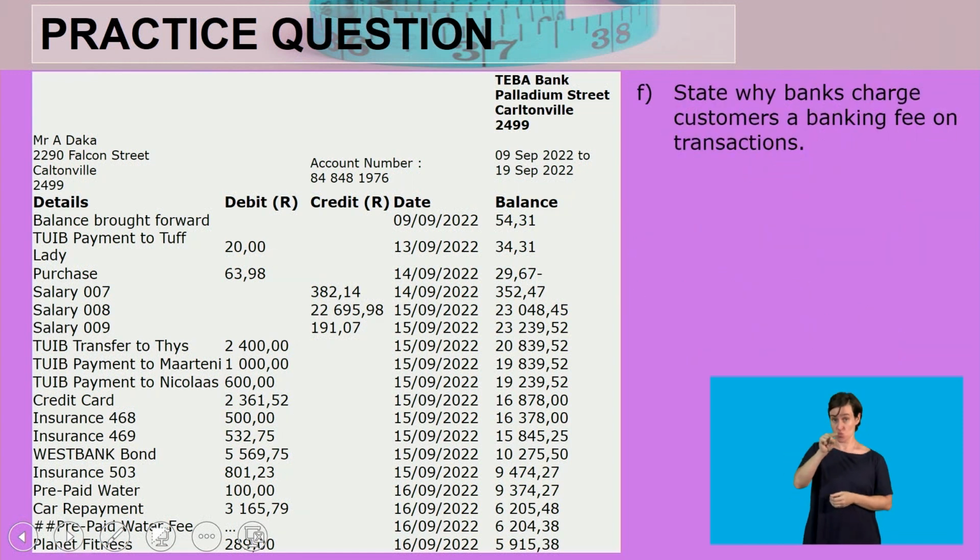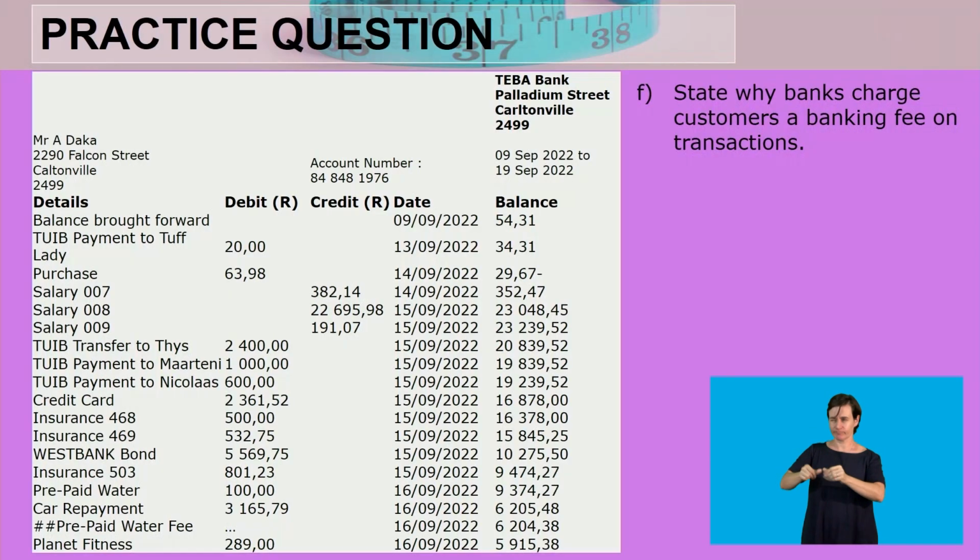State why banks charge customers a banking fee on transactions. Remember, here they want you to give them your own opinion. So the reason here could be that the banks want to make a profit. So with that profit, they'll be able to pay the employees and maintain the infrastructure of the building. So make sure whatever answer you are giving is relevant to the given context.